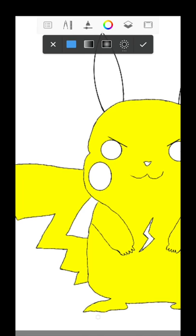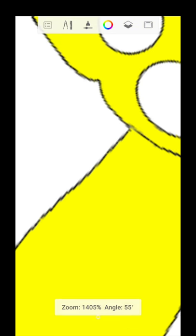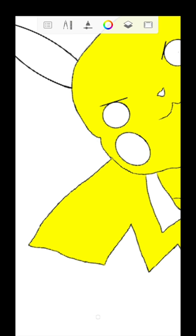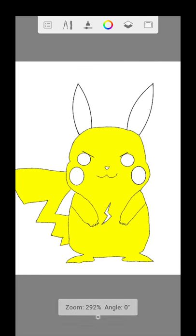Now I'm going to explain my point. For example, now you're going to see this black color outline, right? If you don't want it, what you can do is take the art pencil over here and basically just do it like this. Of course, this will take you a lot more time. If you're watching this video, I'm going slowly so you can keep up a little bit. At the end of the video, I'll leave the drawing out so you can try and see if you missed out on some things.